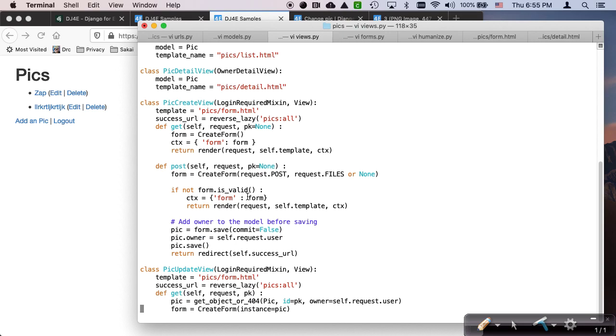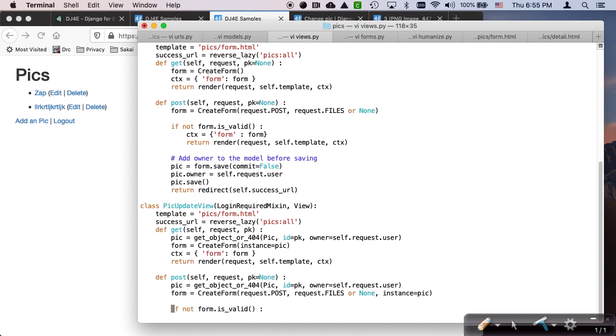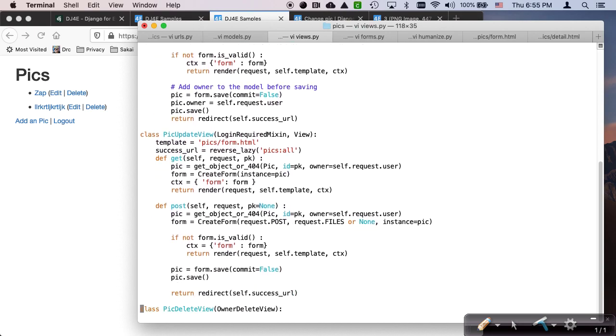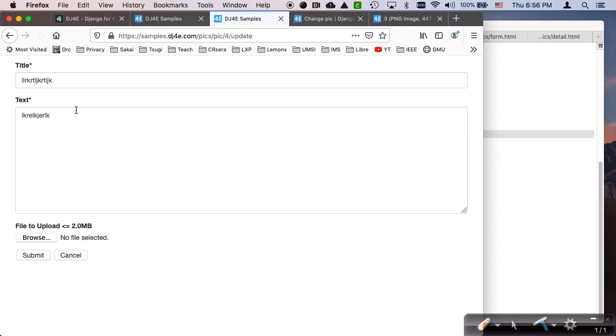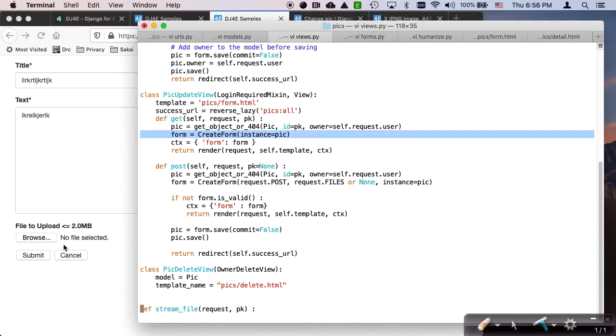It's pretty cool. You've got to kind of get your object-oriented Zen thing going, and it's pretty awesome. So I'll just go through the update view because it's not that different from the create view. So it looks the same on the get. We're going to grab the old copy out of the database, and then we're going to make a form and inherit all the old data. Now in this one, it's not going to put the picture out there. So if I'm in the edit right here, it's not going to put the picture here, but it'll let me put a new picture here because that's in the form. But all the old data is sitting right here.